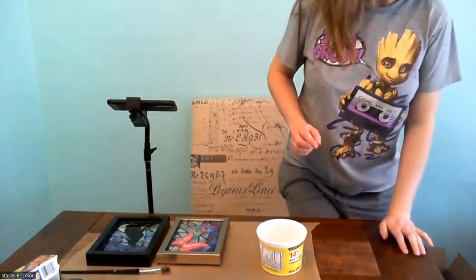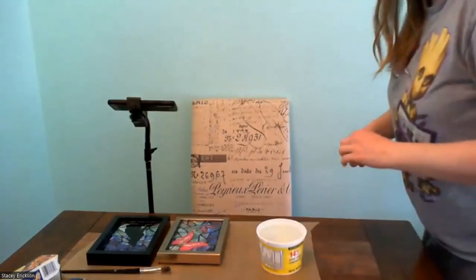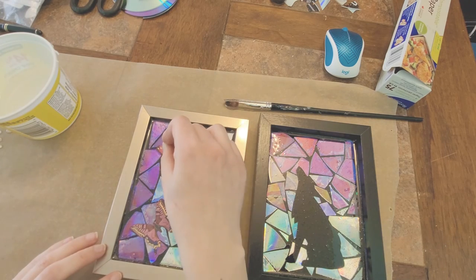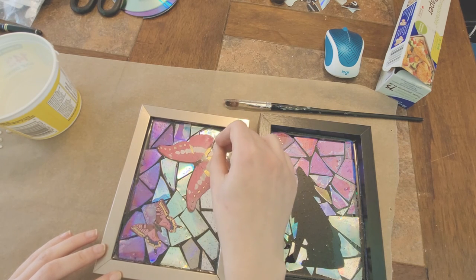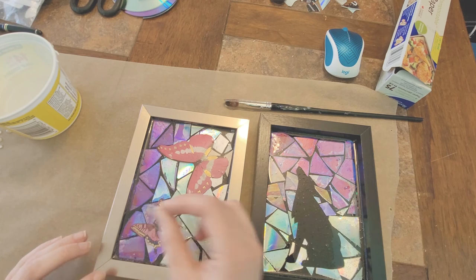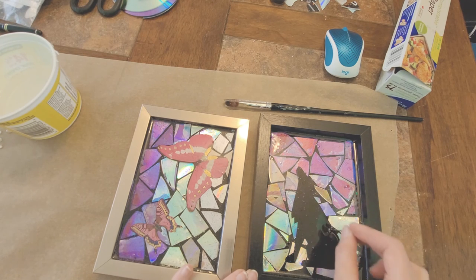I'm going to just grab a nail here to poke out some of my bubbles. With a nail, you don't need to use a nail, but whatever you've got, toothpick or something. And it's going to try to make sure that I have no air underneath my stickers, underneath my pieces of paper, because that would cause a bubble later. Just press it down. It seems like I got most of the air out already.